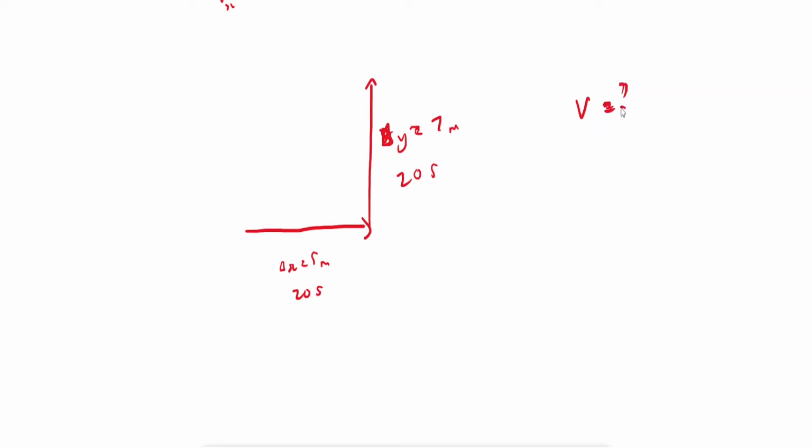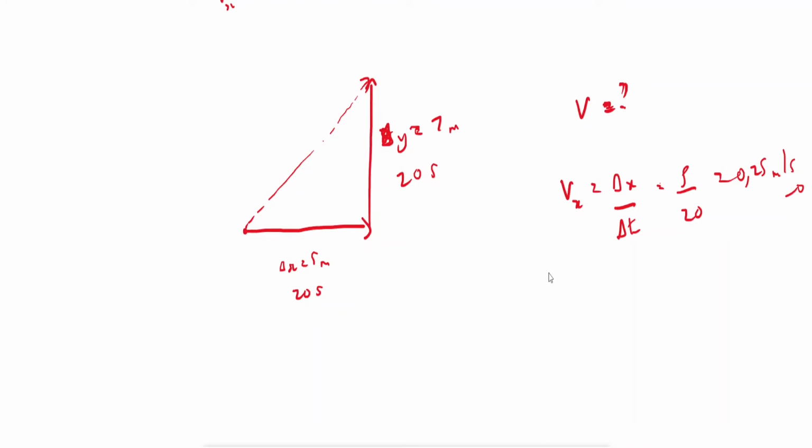All right, so we just want this velocity. What velocity would they travel? That's what we're looking for. So what you could do is just find the velocity in the x direction. That velocity is Vx, which is delta x over the time. They took 20 seconds to get there, so that will be 5 over 20, which is a quarter, which is 0.25 meters per second.